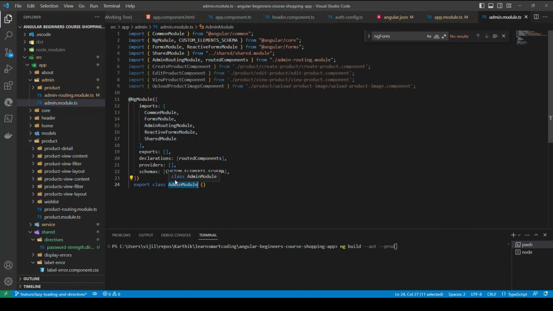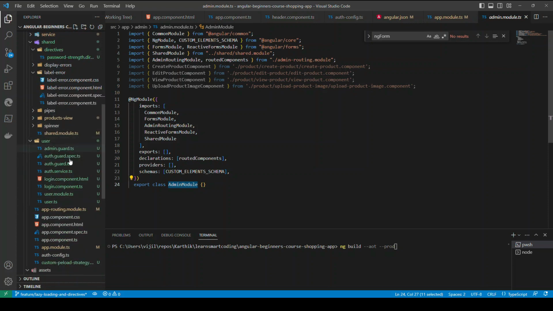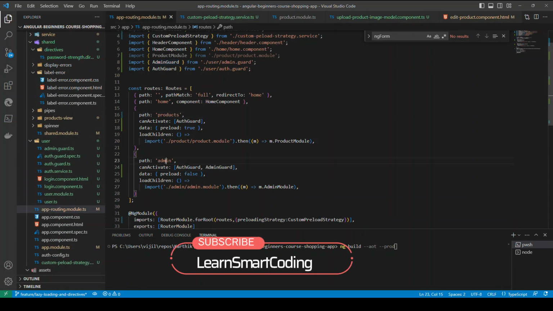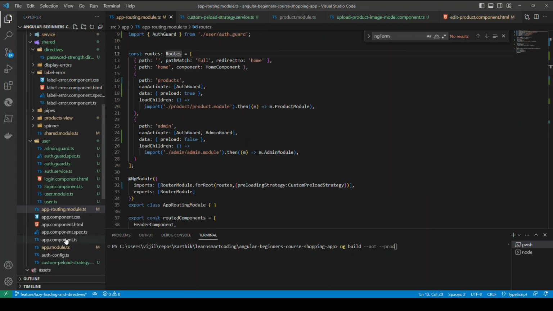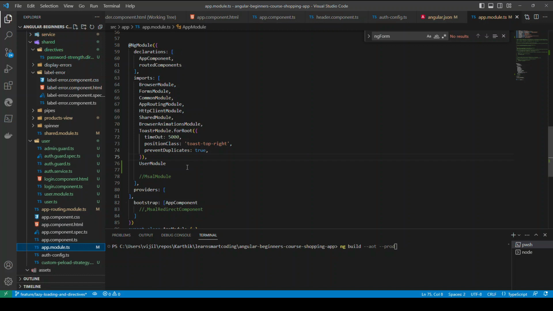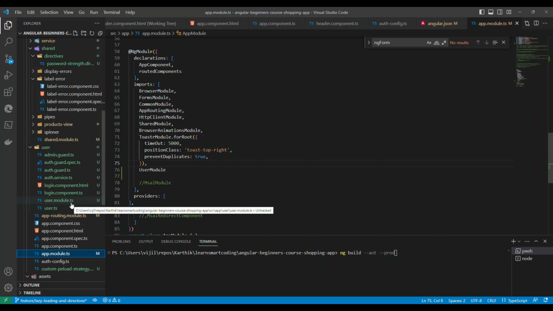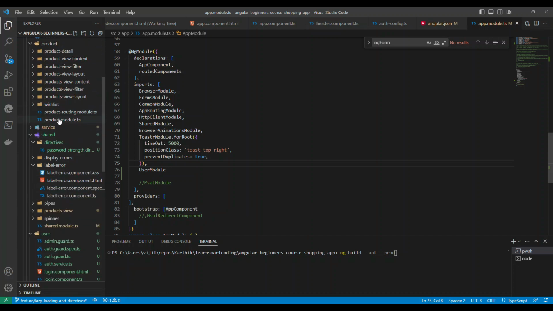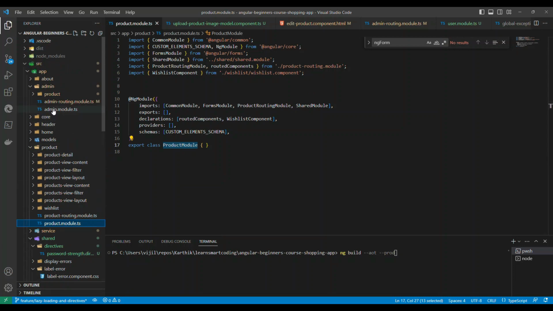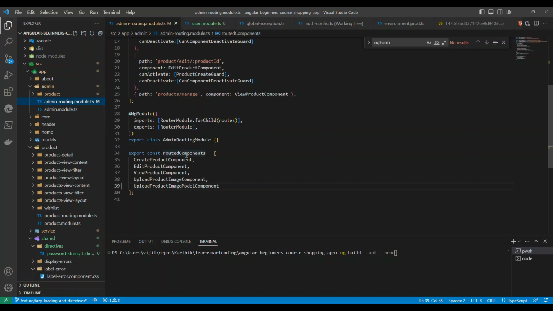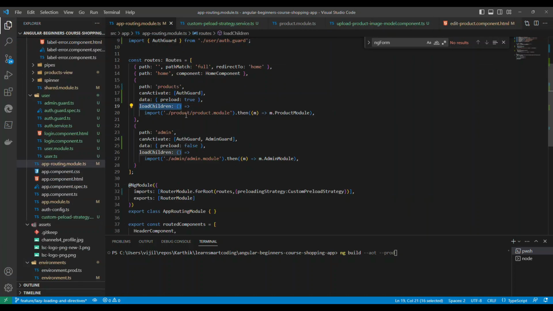So the first requirement is met, and the second requirement is that we should be using all the routing of the product and the admin under one single module. If you go to the app routing module, the product and the admin are routed against one single parent module. So this route is then inserted into our main app module. So there is only one module on the initial load. And then the third one is that neither the product module nor the admin module uses the other module inside it. You see, inside the product module, admin module is not there. Similarly, inside the admin module, product module is not there. Okay, so that's the criteria. And then by using this, on load, your modules will be loaded automatically.